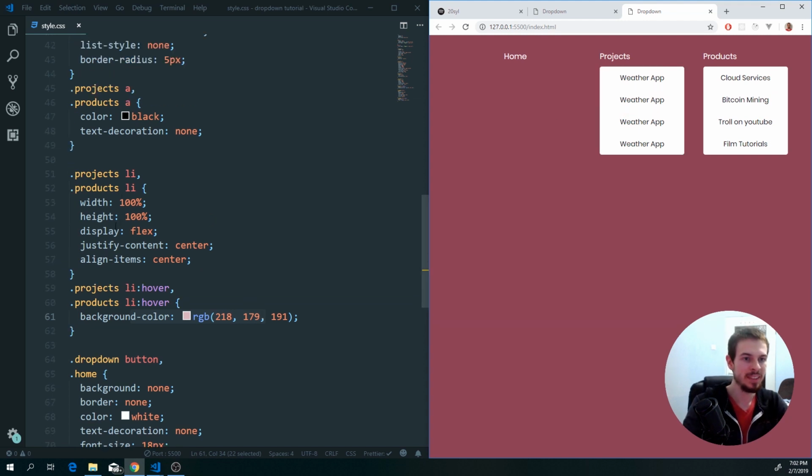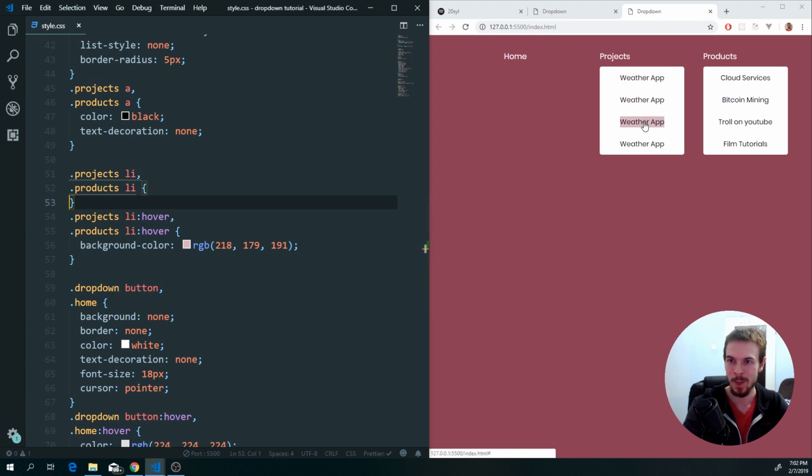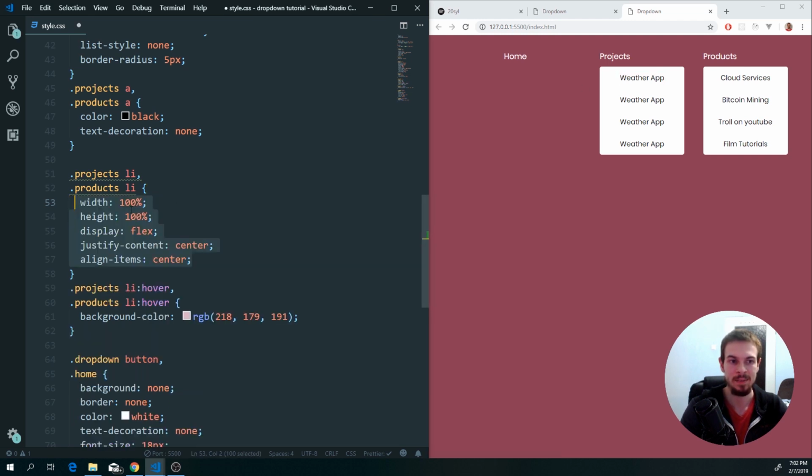Okay, and the only reason why we needed to add the height and the width again to all of this is because if we would have not done this, this is what we get then. Because when we add justify content center, align item center, well, the height and the width of the li is going to be basically the size of our text inside of our li, so the size of the element. So we are just making it bigger, and then we just display flex justify content the anchor tags inside this list. So again, this is the list and we just modify this. Okay, let's move on.